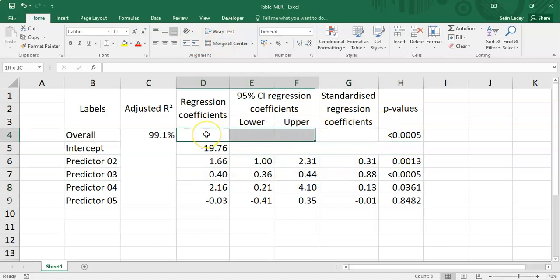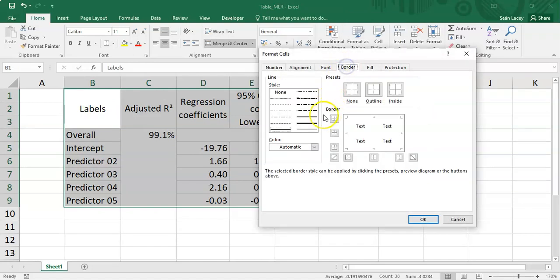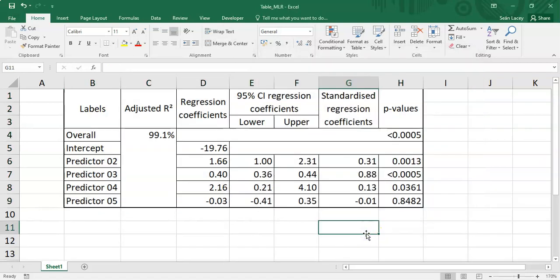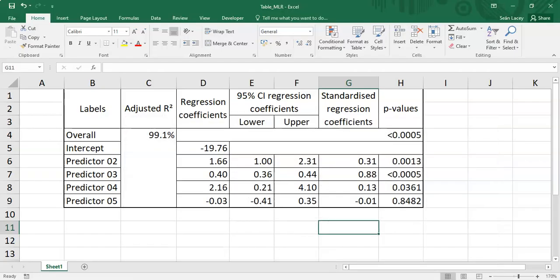And then here you can just see it's something similar. If I merge this, okay, and then I want to line that right. Actually, I lost it there, sorry. 0.1235, like that, okay? I think that's quite similar to what I have there. And the last one, then I'm going to just highlight it, format the cells, border, thick one for the outline, slightly thinner one for the inline, inside, press OK, and that to me seems to be the same as that table there.